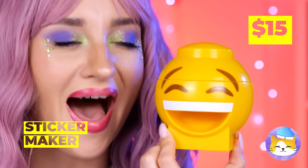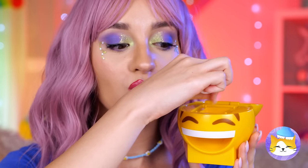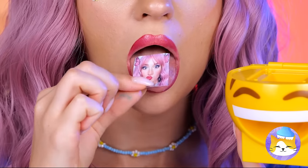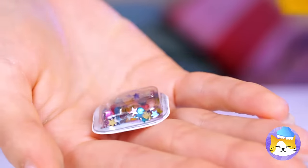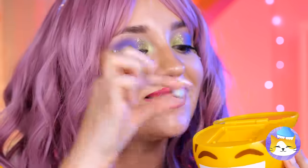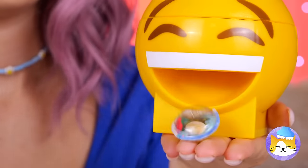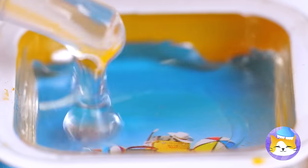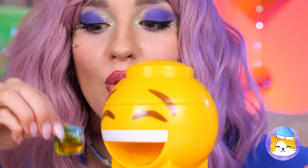Ooh, a sticker machine. Well, let's make some stickers. Oh, let's add a photo too. Place it on top and close the machine. It's like a little snow globe sticker. And look, it also works on shells. Just add resin. And since we've got all this resin, we can make liquid drop stickers. And don't forget, stickers are for sticking.